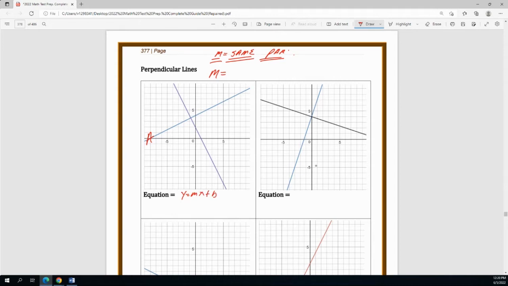So first things first, what's the easiest part of this line to identify? Hopefully you said the y-intercept. It's right there. So let's go ahead and put that in there. That is at 1, 2, 3, 4. It's at the 4th spot. So y equals something times x, and then plus 4 as my y-intercept.